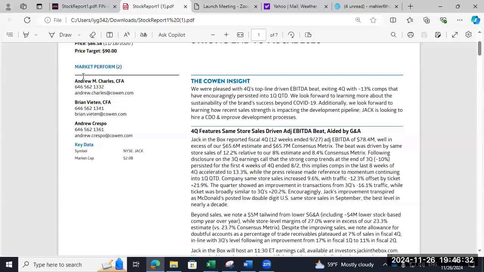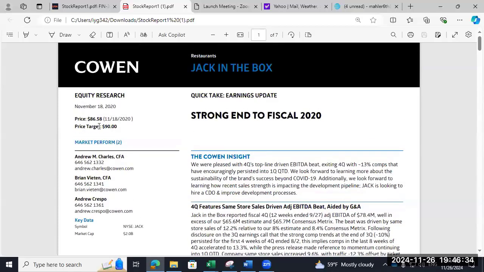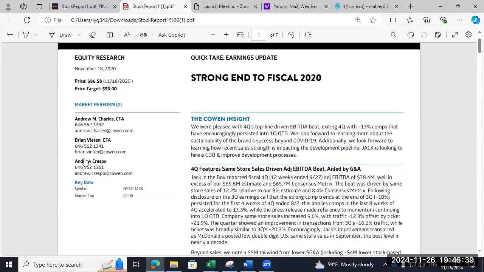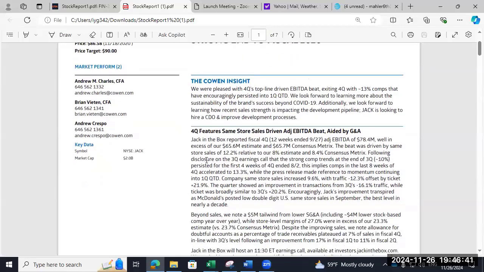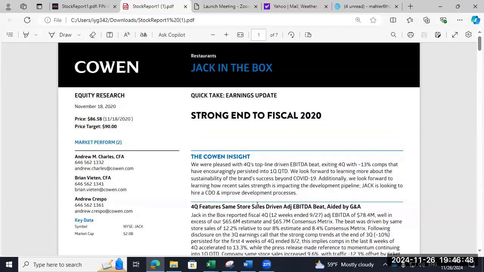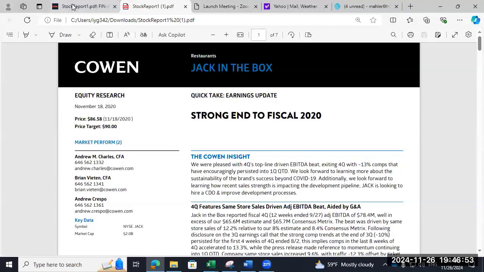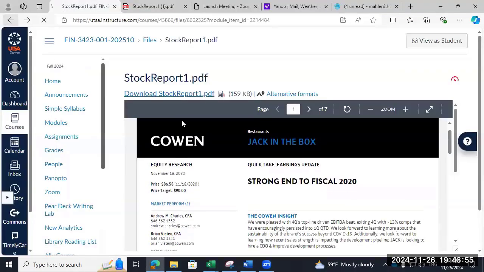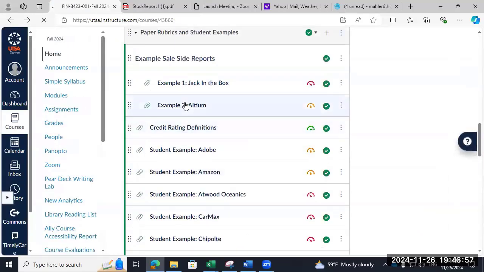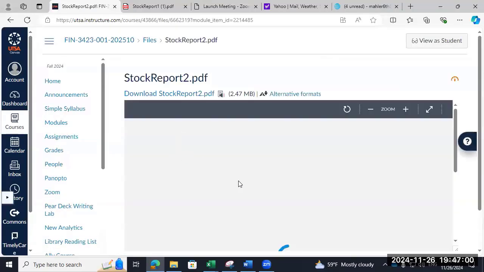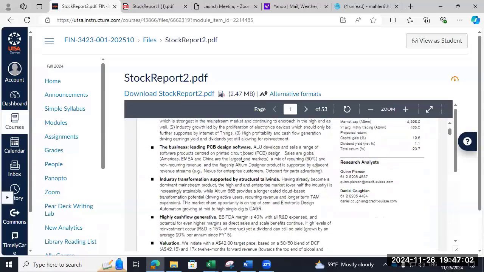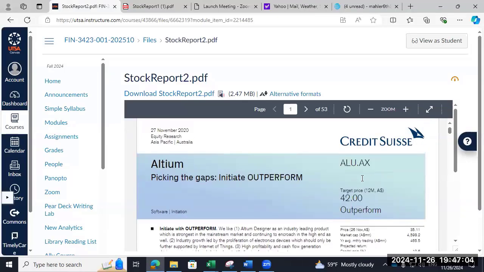So you have your team members, you have your target price, the current price. You're probably going to put the football chart somewhere up here pretty close, maybe after you list your team members. And then you have the text. You may have a few other charts over here. But yeah, that's pretty standard. Even if you look at the second example, it's 2/3, 1/3, but the other direction. 2/3 on the left, 1/3 on the right.